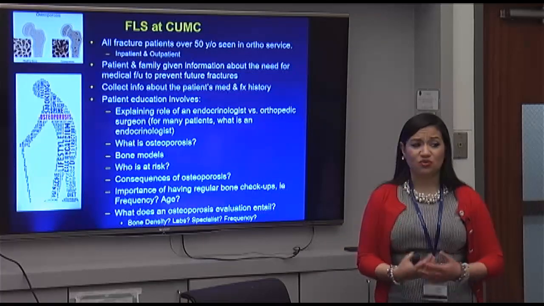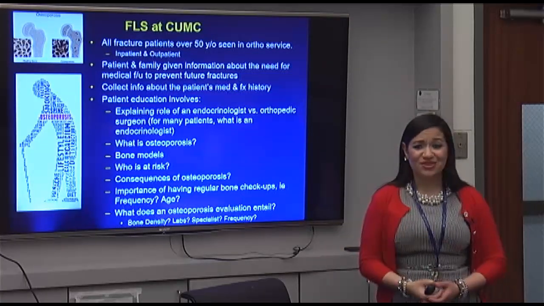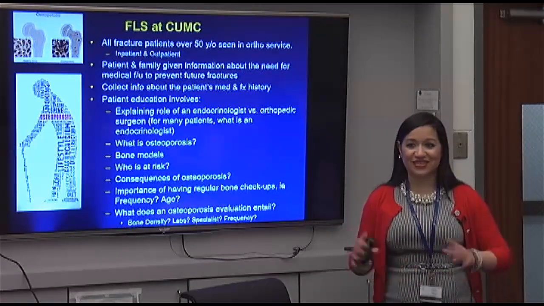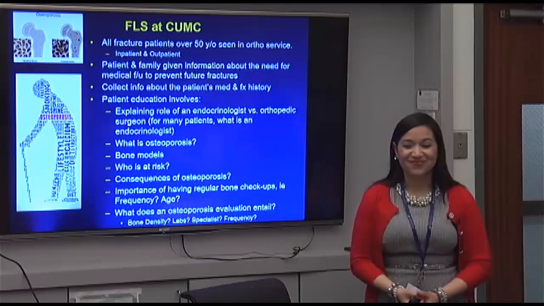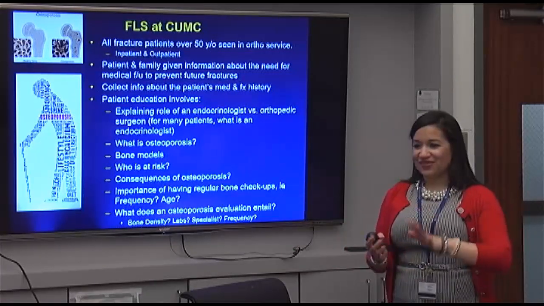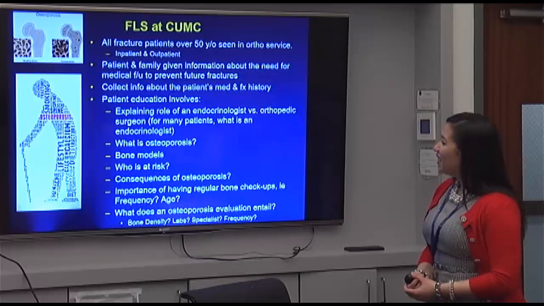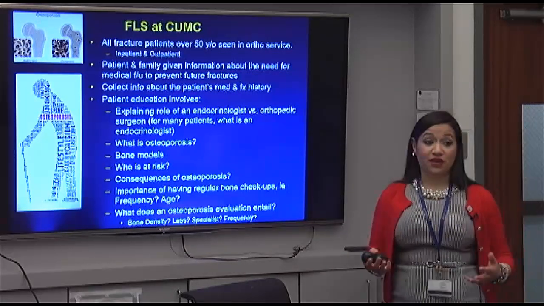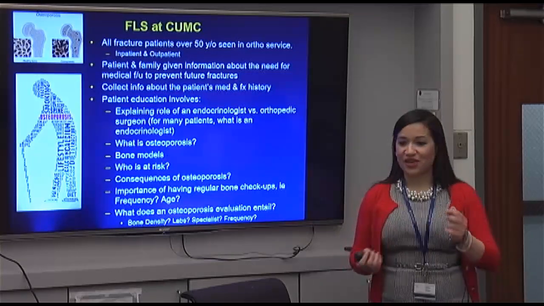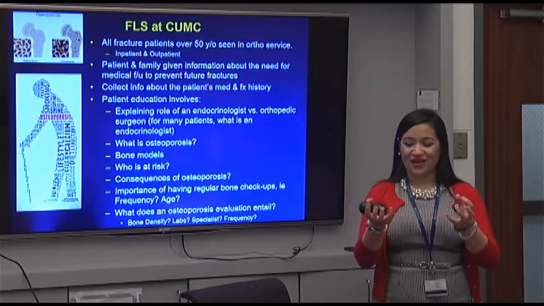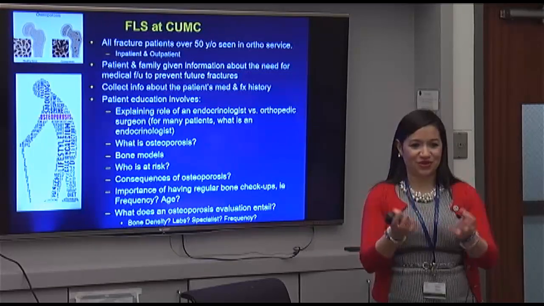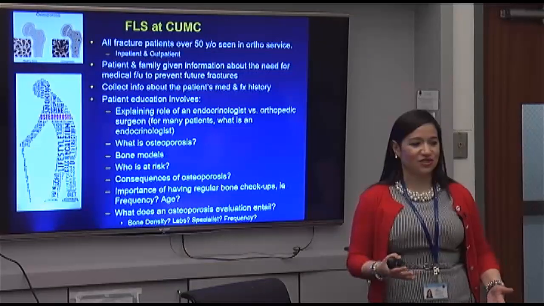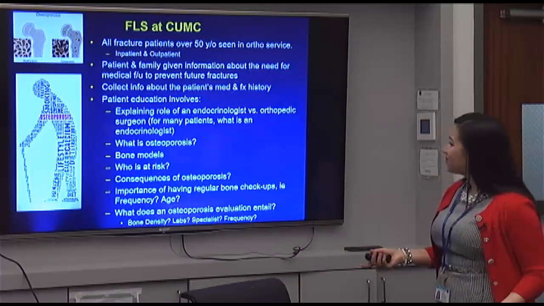And most patients actually don't know what an endocrinologist is. So usually we tell them it's the doctor that takes care of diabetes and thyroid, because everyone knows diabetes and thyroid. And then we add in the osteoporosis part too. We also explain to them what osteoporosis is. Seeing is believing. I use bone models, the Forteo bone models. When patients see the two models, they're like, oh my gosh, no, that's not my bone. And we've noticed that kicks patients a little bit more into following up.